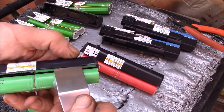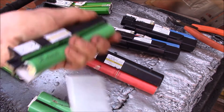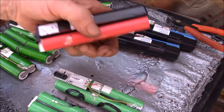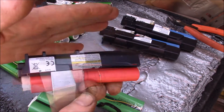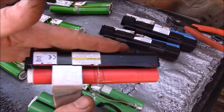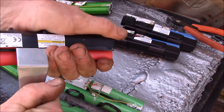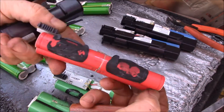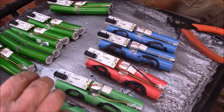Same thing, just down the side — this one doesn't feel quite as tight. Try one more here, that one isn't too bad. It really helps if you set the battery in the sun for maybe 10-15 minutes on the black side — it seems to soften up the adhesive a bit.